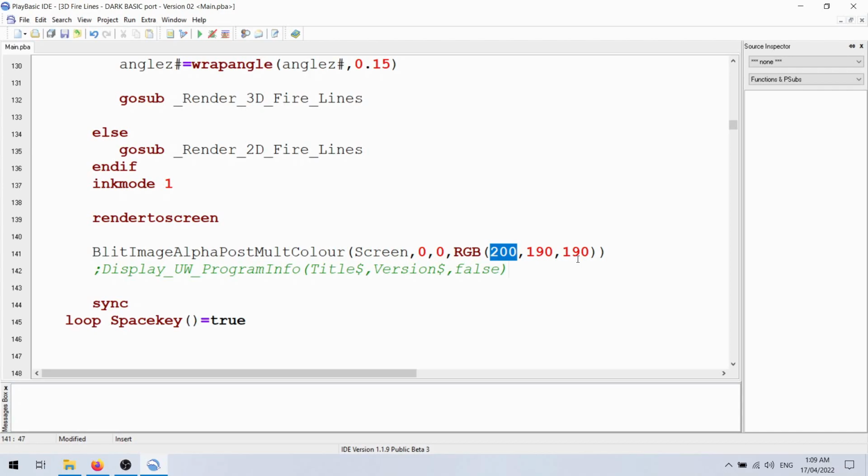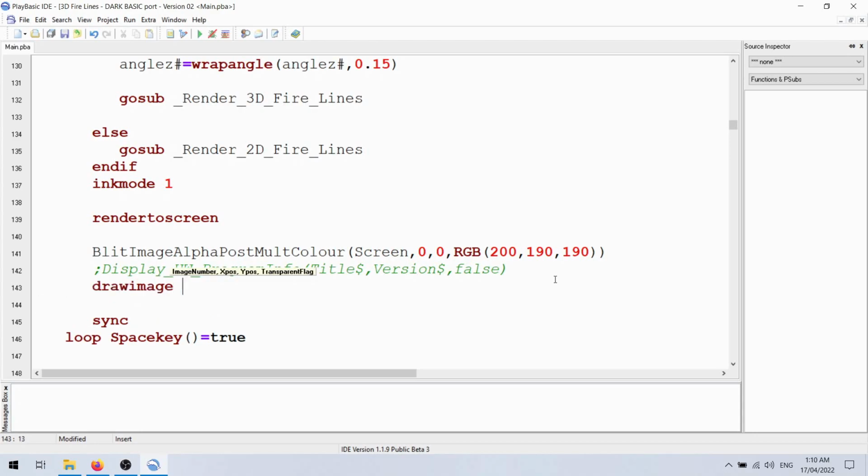So if we have an R value of 200 and we multiply that by our value on the output buffer, it's going to give us about 75, probably not 75%, let's say about 70% of that original red color will still be there on the output. So we can scale down the old pixels over time. And to show you that, we can do that here actually.